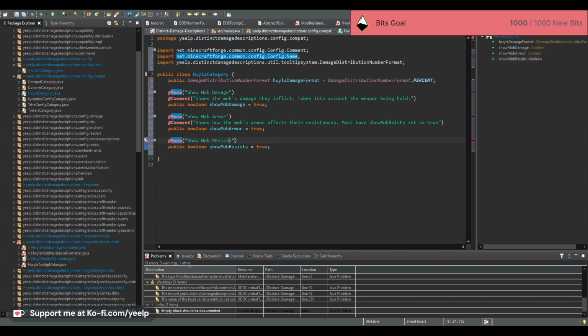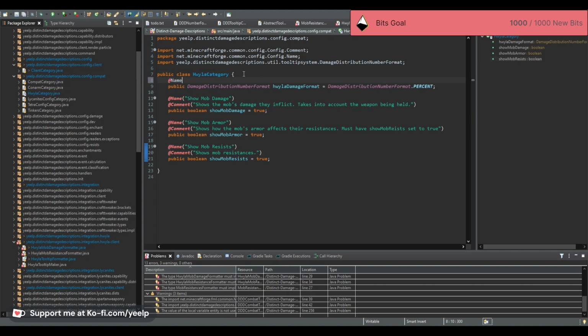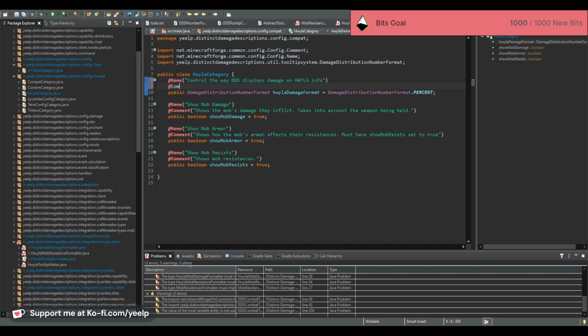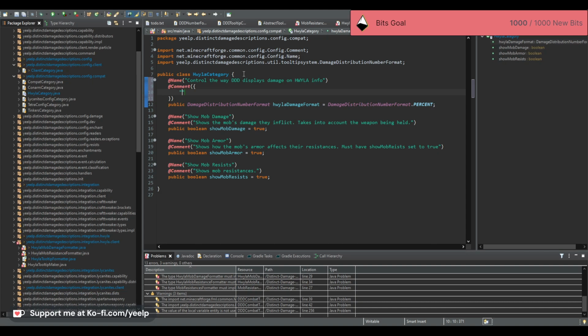Oh, mob resist. And we need the scare. That's not that. Should go here.